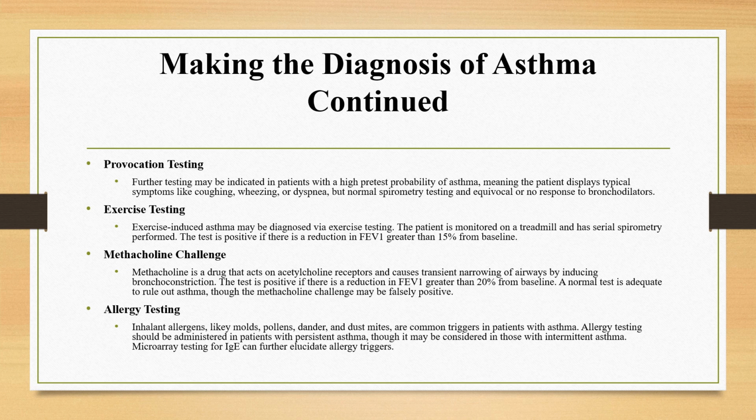And finally, we get into allergy testing. A lot of times, triggers for asthma can come from mold, mildew, dander, dust mites, cigarette smoke, perfumes, everything. You may at this point want to do some blood testing and looking at the IgE levels to see if they really are having some kind of allergic response to some form of allergen. So these are additional tests you could do, different methods you could do with the patient with asthma. And now we're going to get a little bit more into how do you manage these patients.